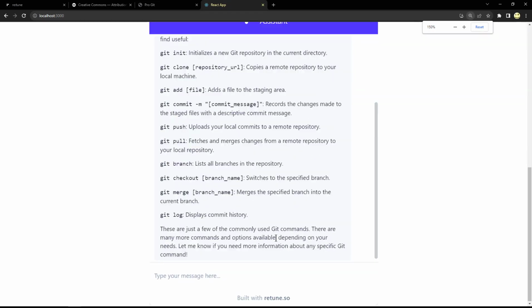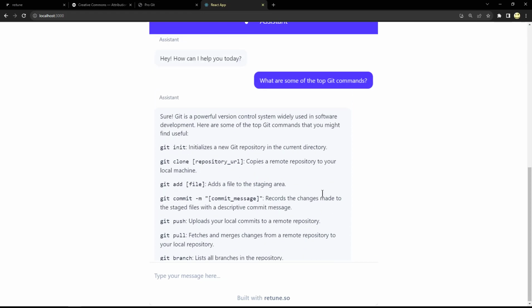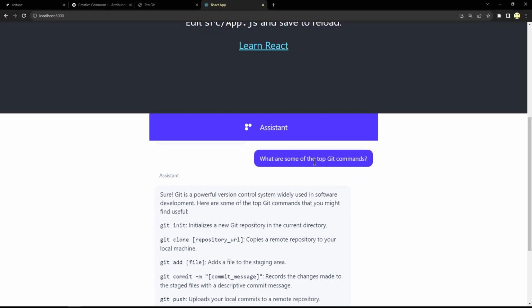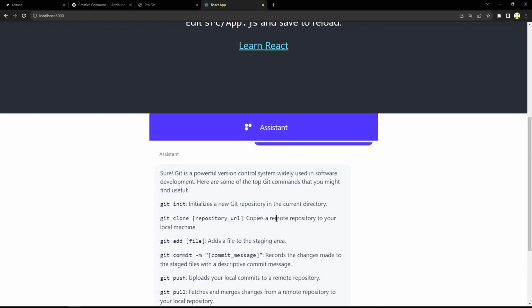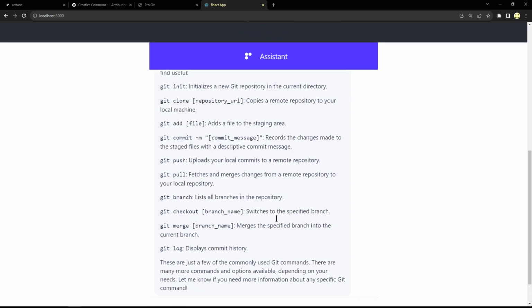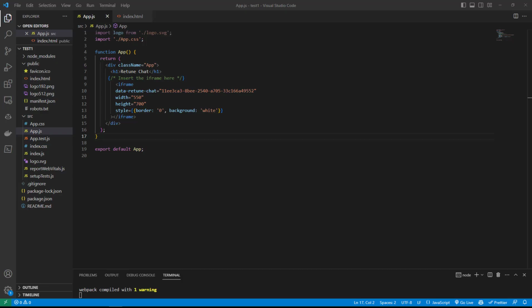And I can go ahead and zoom in a little bit to show the assistant more closely, and my question, what are some of the top Git commands? And then we can see the assistant's answer. Those are all top used commands that I use with Git. And you can see the message down here, it's branded since I have a free account. So there you go. I'll do one other thing, I'll be right back.